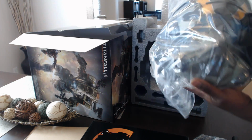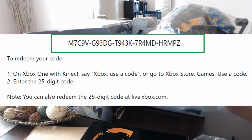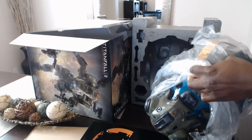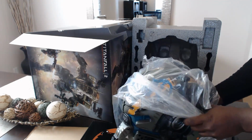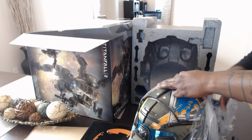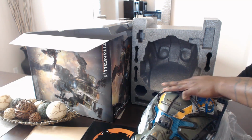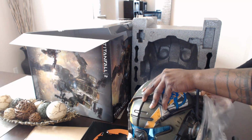La la la la la. Sorry. Oh man, I'm probably gonna wear this to the mailbox. Just gonna get mail and see if I can freak people out by wearing this really cool helmet.